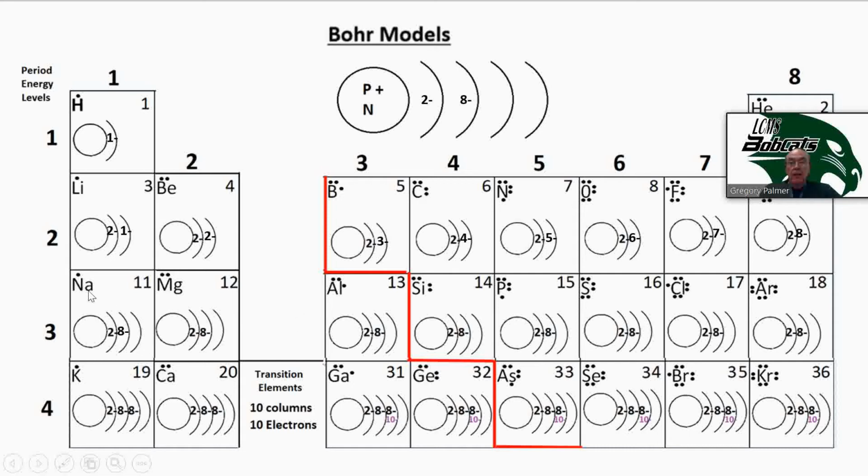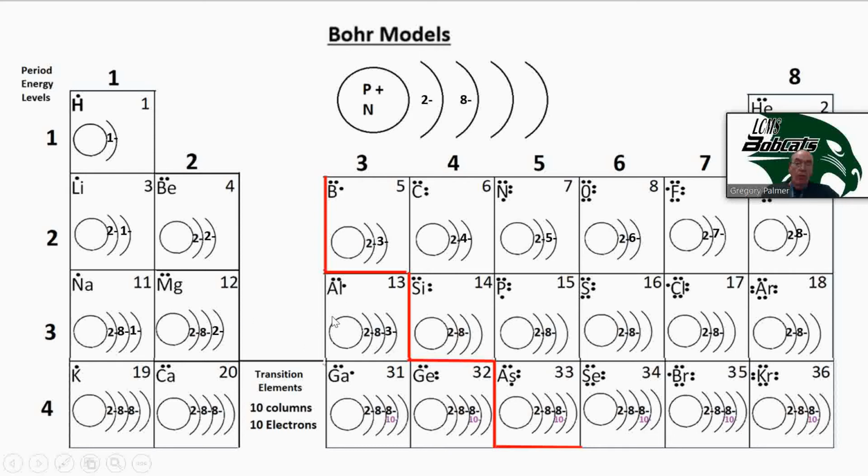And sodium should have 11 electrons total. There's only 8 here, and this is full. So this next electron goes on the third energy level, which is where sodium lives, on period 3, where all these elements have 3 energy levels. So it has 1 valence electron, 1 dot in the dot diagram, total of 11 electrons. Magnesium has 1 more proton, so it should have 1 more electron. It has a total of 12 electrons. 2 plus 8 plus 2 is 12. These 2 dots represent these 2 valence electrons.